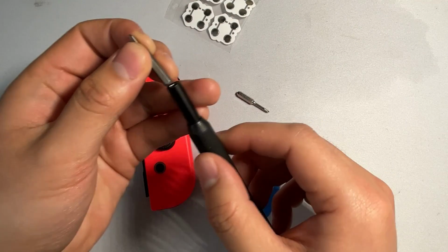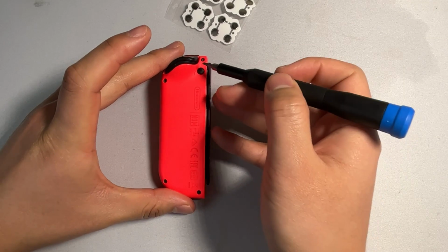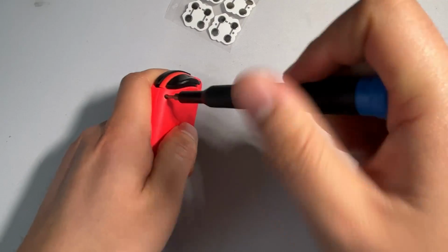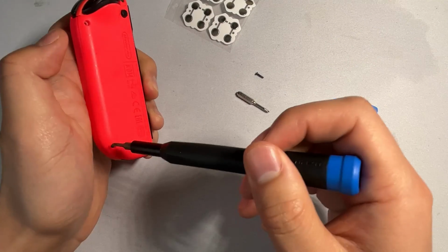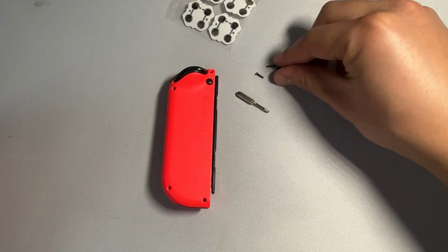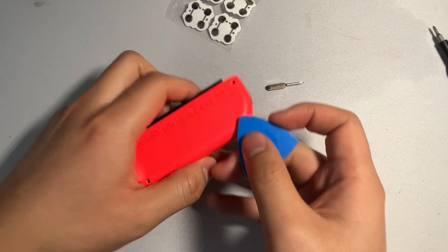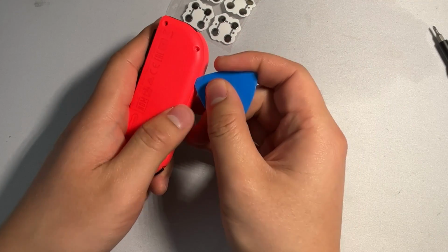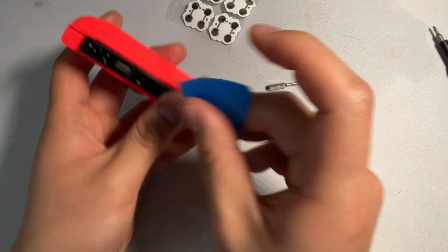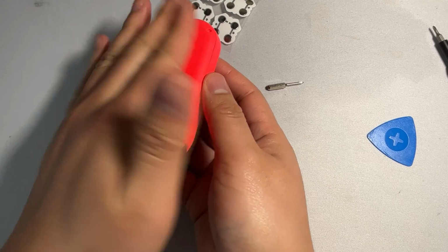So we can start off with our Y00 bit. And we're going to be removing these 4 screws on this Switch Joy-Con. Now that we have these 4 screws off, we're going to put these screws to the side. And we're going to grab our guitar pick. From here, we try to pry this back plate by just going gently around the corner. We can start prying it up. And at this point, we can fold it like a book outwards.